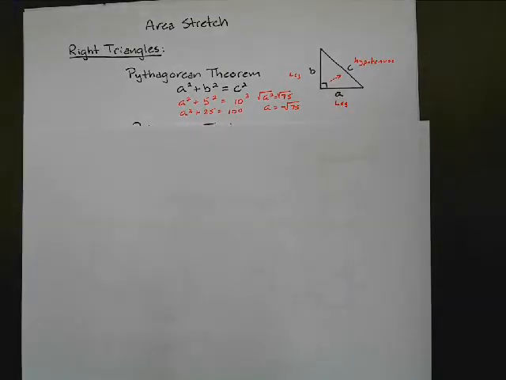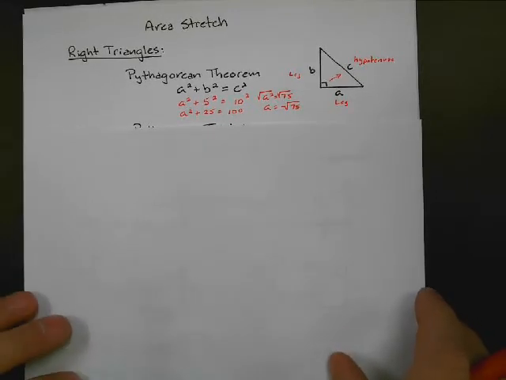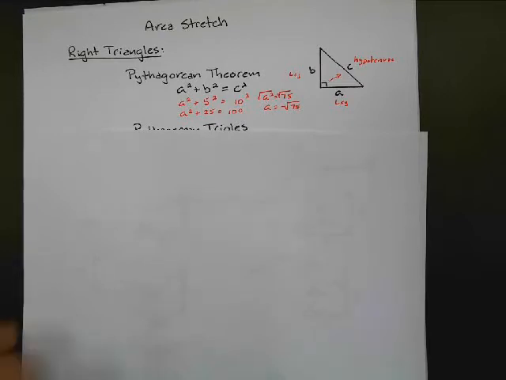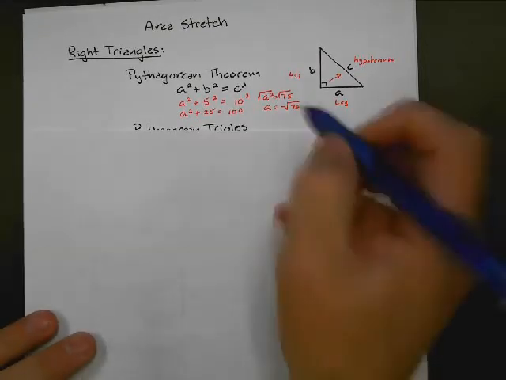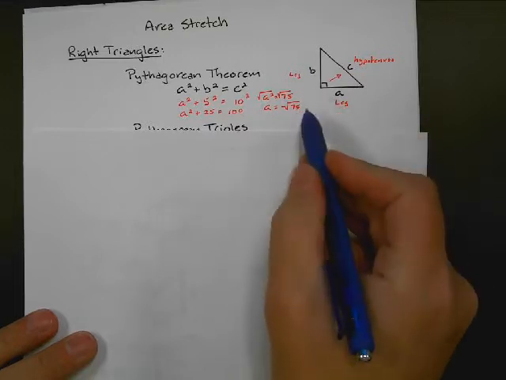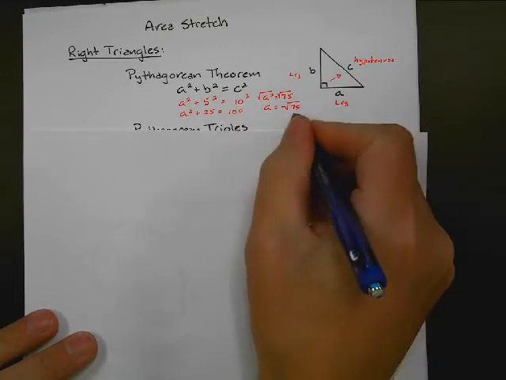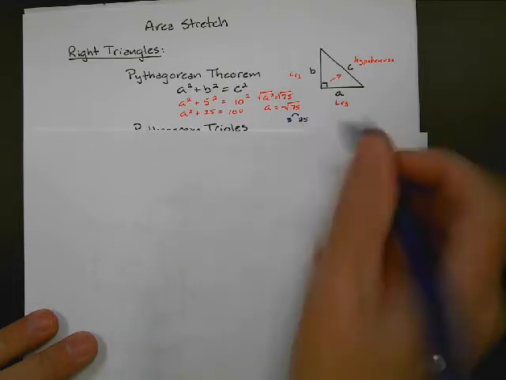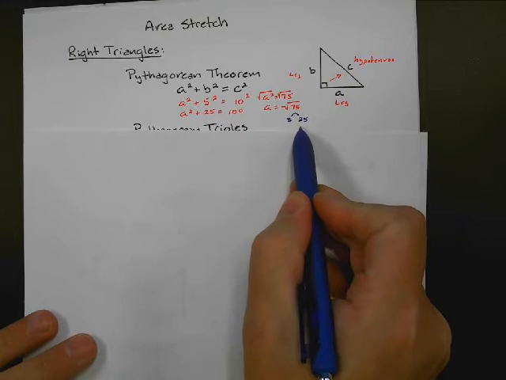Now on top of this, MathCounts does want you to reduce your radicals. Root 75 is not a reduced radical. We will cover that a little more in depth later. You don't need it for the stretch that we're going to do here. But for those of you who want to know how to do it, basically we need to get out the perfect squares inside of 75. 75 is 3 times 25.